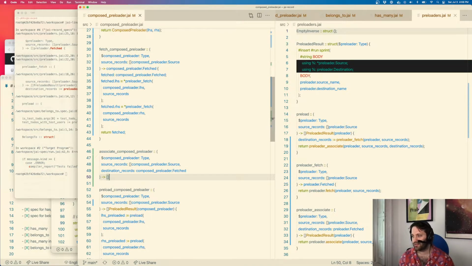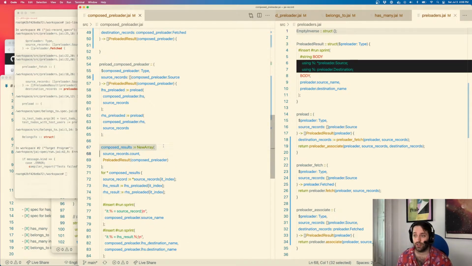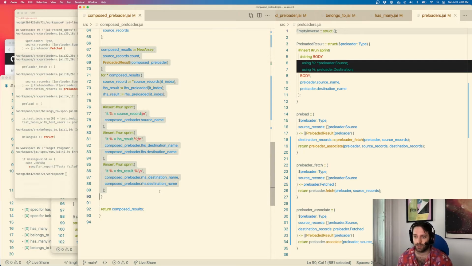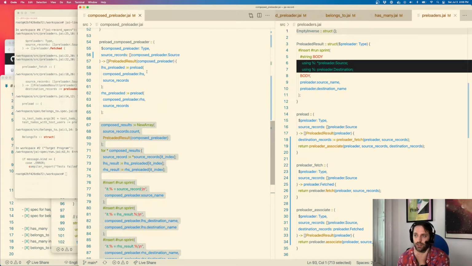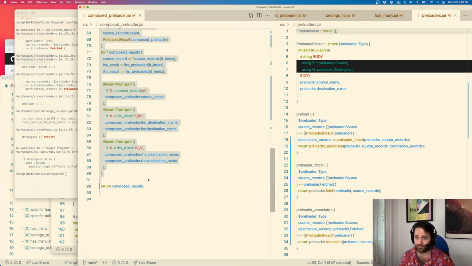And this returns a bracket preloaded result of composed preloader. Alright, and then this part, I think I just basically copy this all out. The associate's pretty... Oh, we have to like call the associate on each of these. Great. It'll be most of this body.